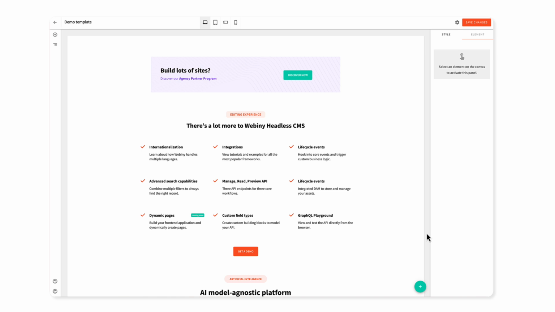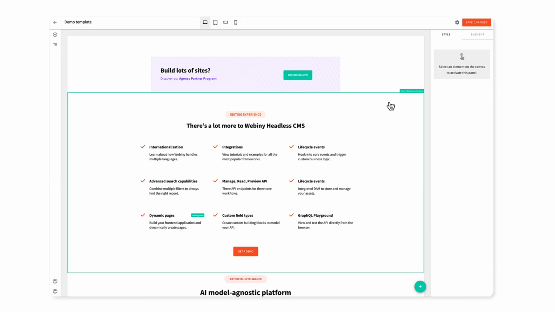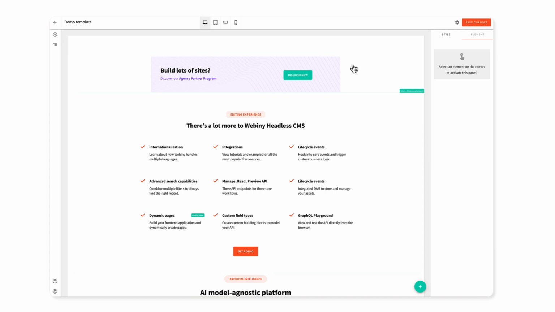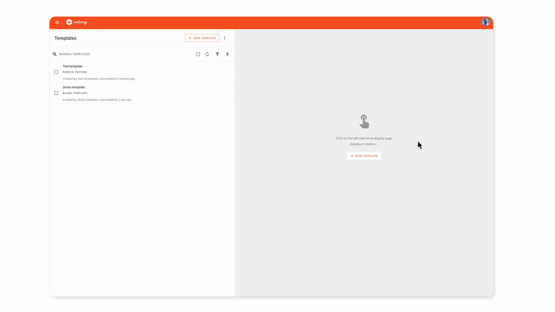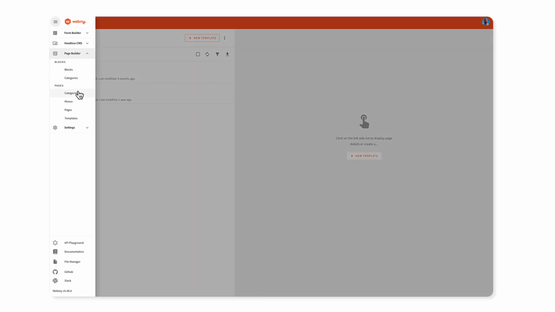And let's say you need to then add an additional change to that template. You would just edit the template here, save it, and all of the pages that use that template will pick up those changes automatically. So you see, you got that trio of a block, template, and a page that work together. Of course, you don't need to use templates, you don't need to use blocks, but it's a much better user experience if you do.